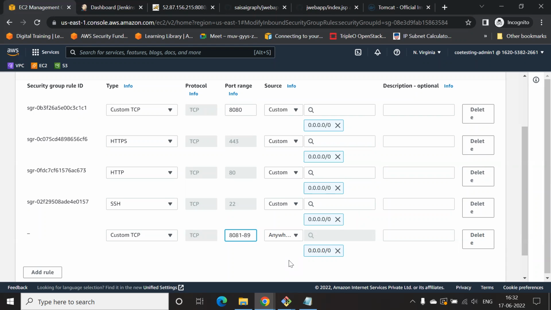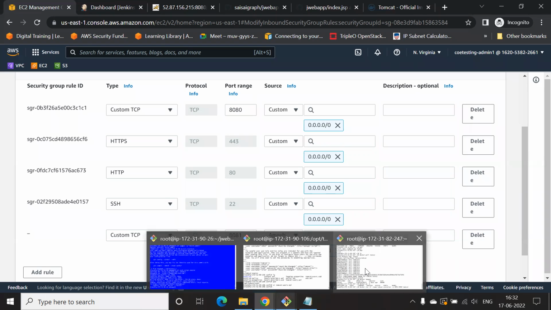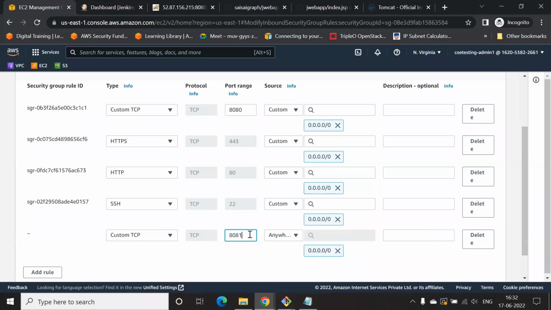If you add 19 ports to 8081, what is the number? 8090, add 10 more to it, 8100. As simple as that. We'll add 20 ports to it, anywhere is okay. 8080 is already there. So now save it.